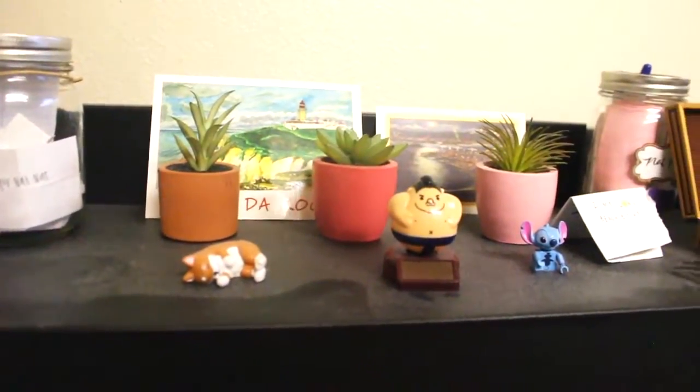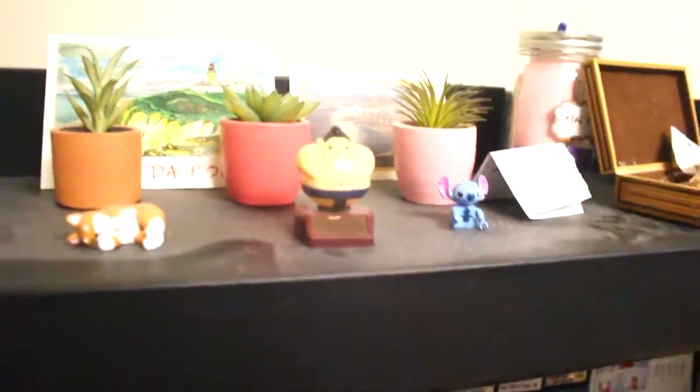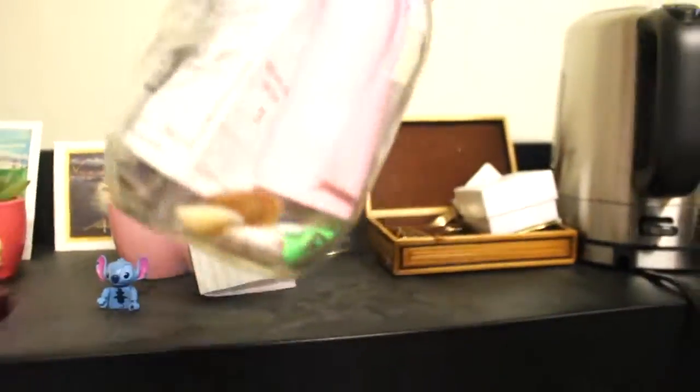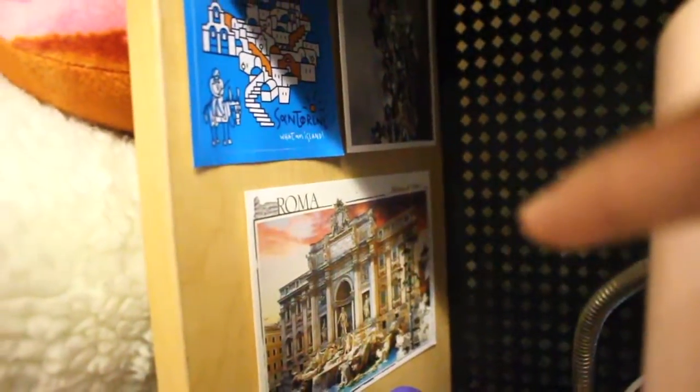Some postcards from Portugal and home. This is from Daiso — it moves when there's sun, but there's no sun because it's raining. And this is all my jewelry. And this is like a bunch of memory stuff I've compiled from here, from Long Beach. This is my kettle. New York postcard, and that's a Rome postcard — my cousin got me that, I've never gone to Rome, but it's so pretty.